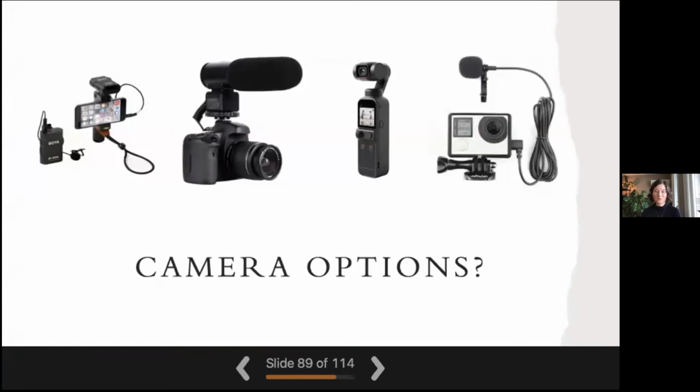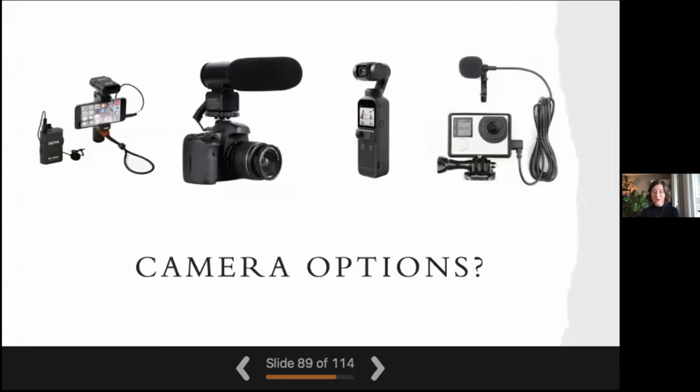So same as for the photography cameras, people ask me all the time, what kind of camera should I use for video? And again, it really just depends on your needs and your budget. It's really hard to make any recommendations without knowing a lot of details, but people are going to ask it anyways. So first option is you can use your smartphone, but you also want to use an additional audio accessory. This is one of the most accessible options for someone who already has a good smartphone and wants to get into video. You can also shoot with a DSLR or mirrorless camera.